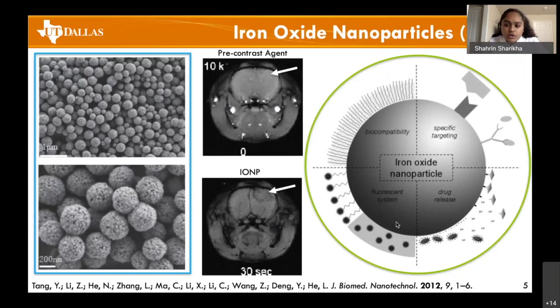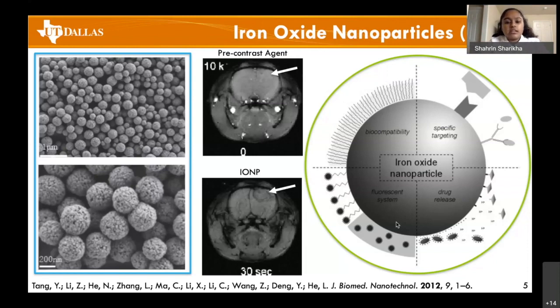Iron oxide nanoparticles serve as T2 contrast agents for the most part. This is because even though they have 5 unpaired electrons that shorten the T1 time, their magnetization is also very strong. This is mainly because instead of being paramagnetic, they're superparamagnetic. What that means is they essentially have much stronger magnetization properties that interfere with the phasing and dephasing property of the protons. And because of that, they're used as T2 contrast agents.